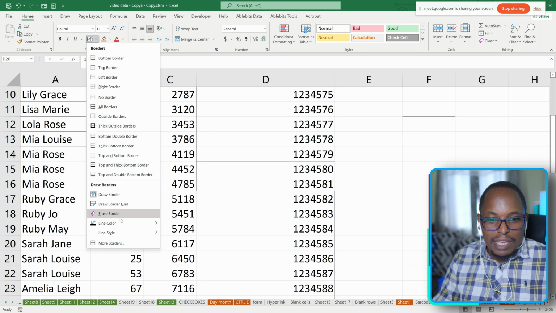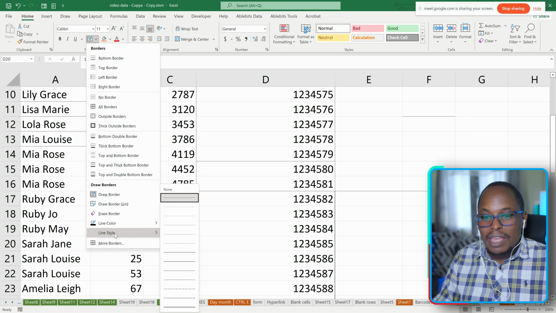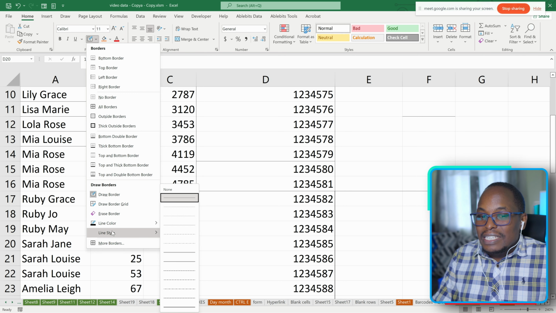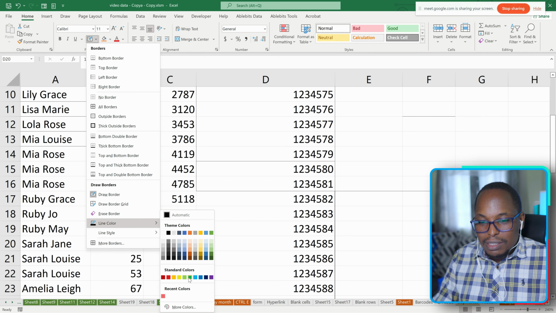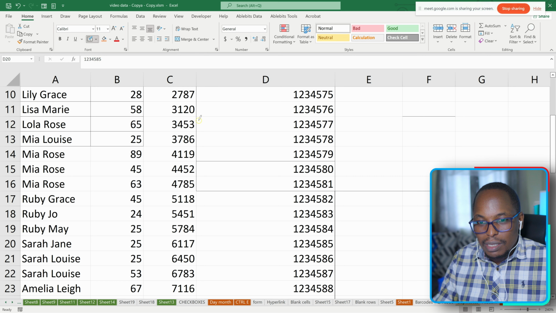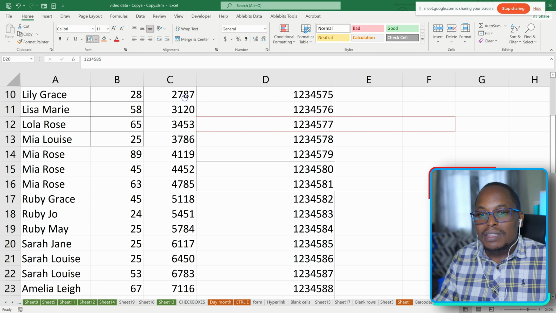And the same thing, you can decide to change the color, like you can make one very conspicuous. I'm not sure that this will be. Let me draw. Yeah, you can see we have the red borders.